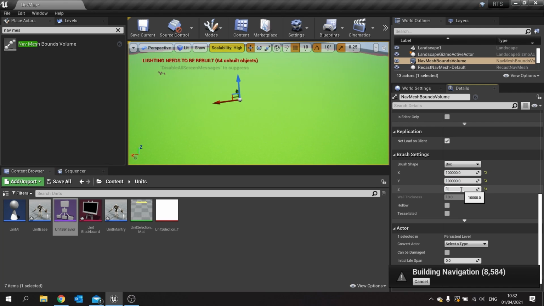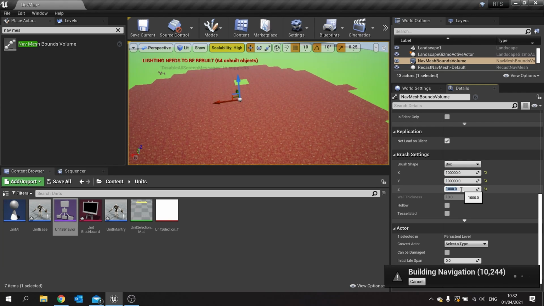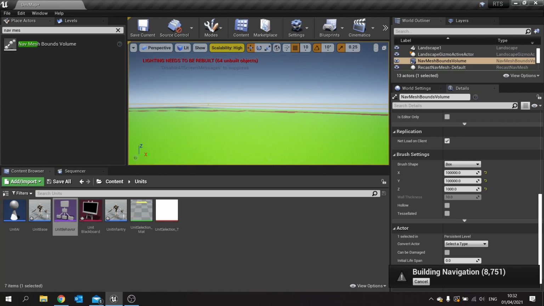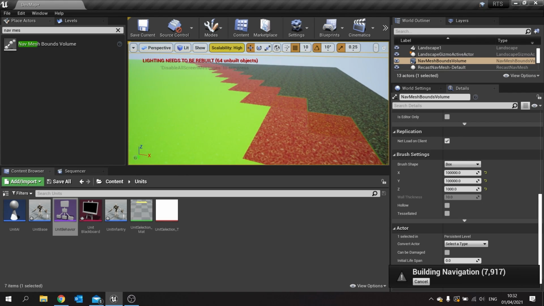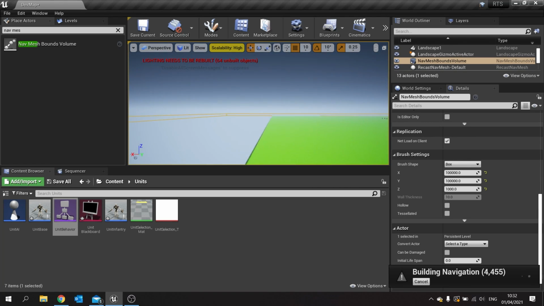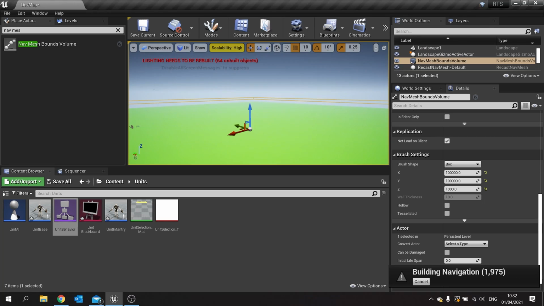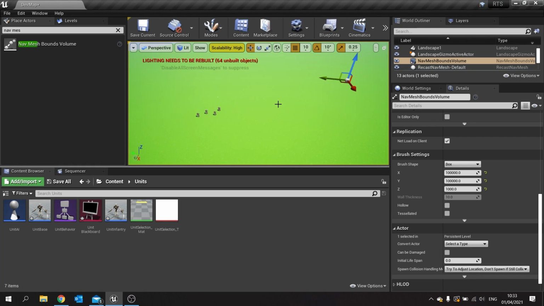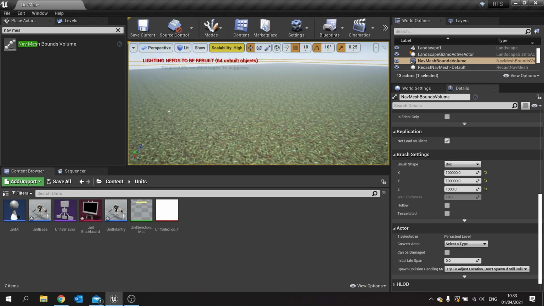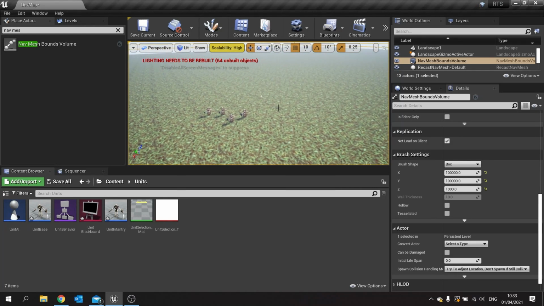That's fine. You'll see that it has to build navigation, and because of the landscape, the navigation is quite large. So you want to make sure that that's all set before you continue. It says it's building navigation. Just wait for it to finish doing that. To hide the nav mesh, you just hit P and it will hide it from your preview screen. Next, we need to make it so that when we right click on the environment, the characters will then go to that location based on which ones we've got selected.